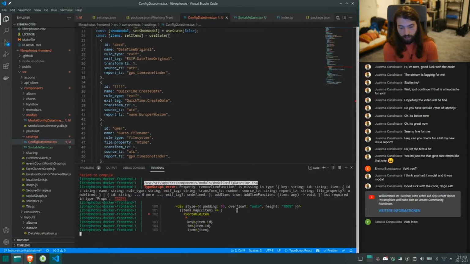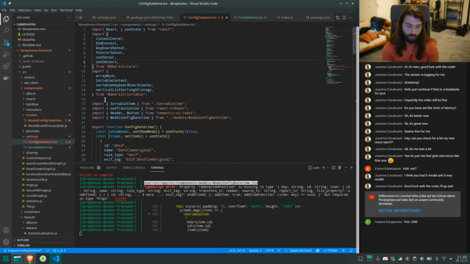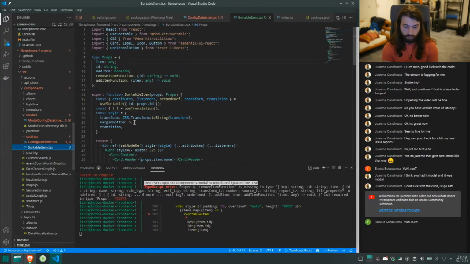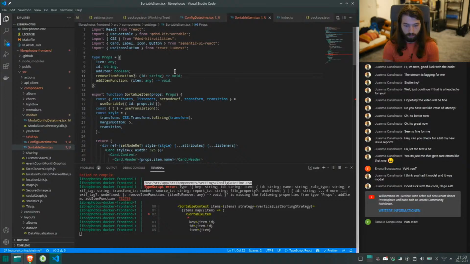Property remove item function is missing. Alright, so it's an optional thing. How do I do this like this? I'm not good at this.